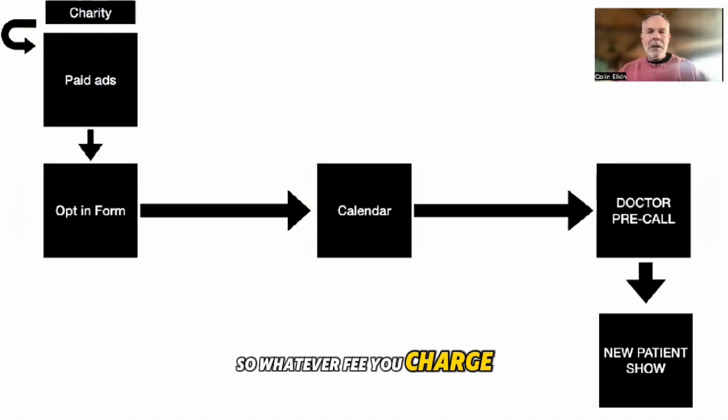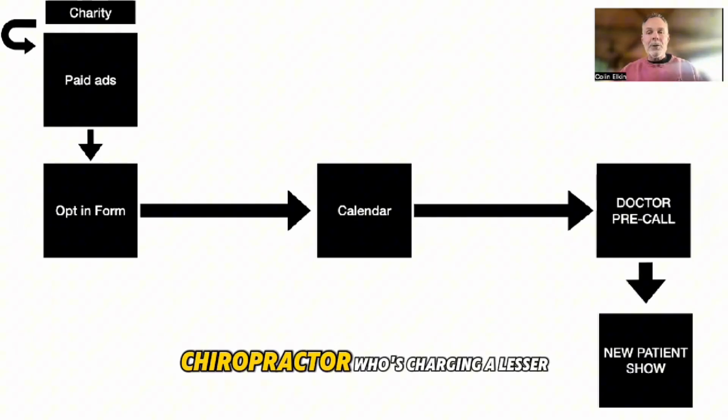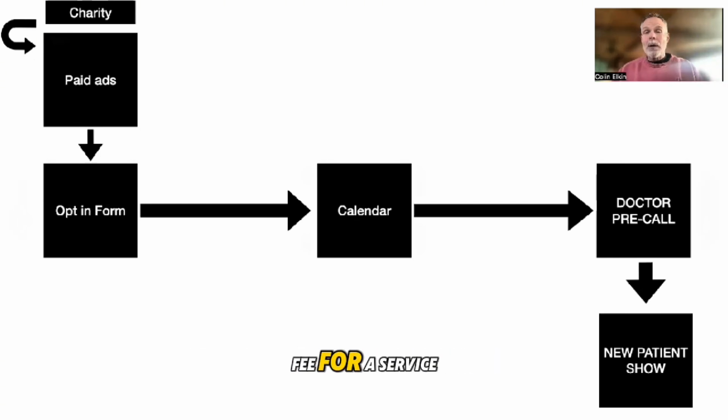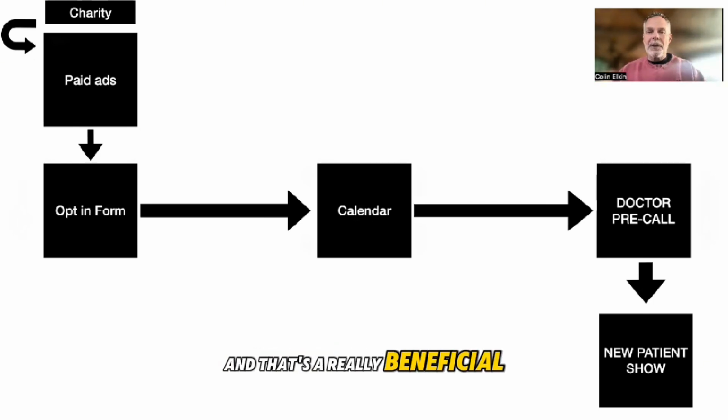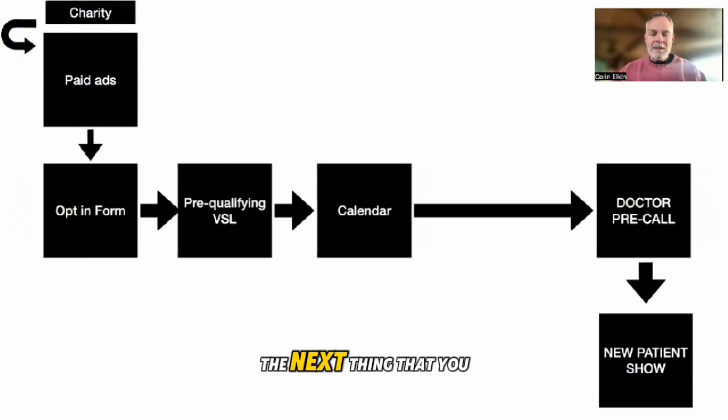So whatever fee you charge, people are not looking at it as a comparison to the other chiropractor who's charging a lesser fee for a service. Now it's going to something that's outside of you and your office. It's going to a charity to support something good in the community. And that's a really beneficial thing to try to engage people more to help them to follow through with this whole process. The next thing that you can do is you can actually add a pre-qualifying video sales letter.